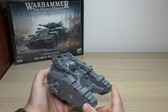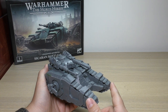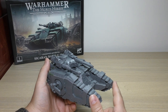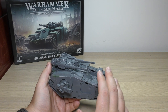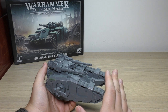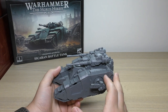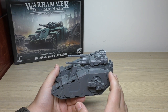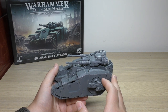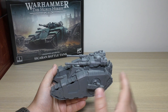If you haven't already, I'd strongly suggest you go and watch my livestream where I built this tank — it took me a livestream and a half, so about four hours or so to fully complete it, and that was not including the sponsons. The one thing I will say is it's great that we have a Sikaran tank at £47.50, less than half the price of a resin Sikaran. But when the resin Sikarans first came out, they were not £90 — almost £100. They were about £60 or so, and they slowly went up over the years.